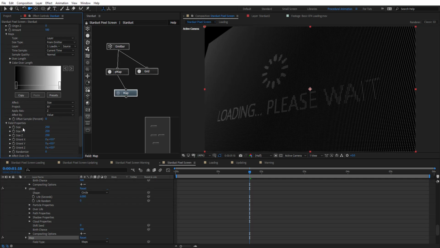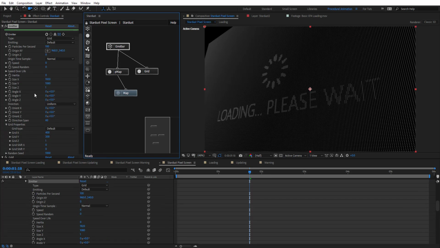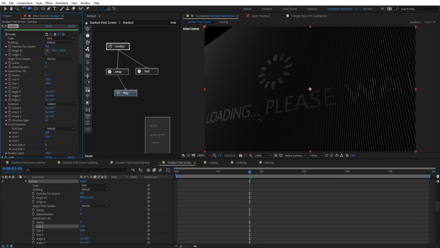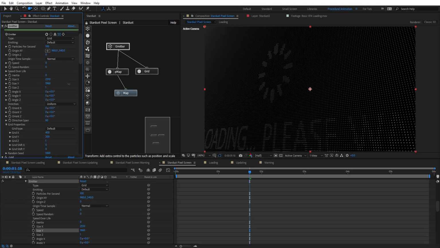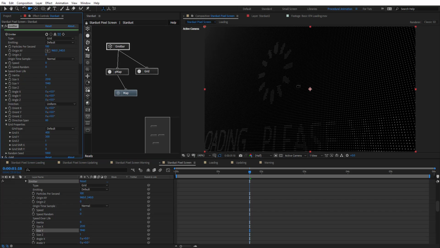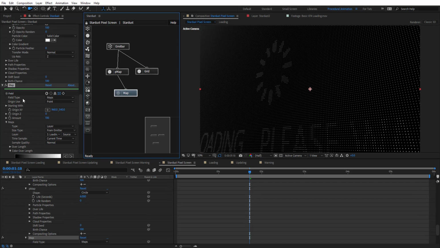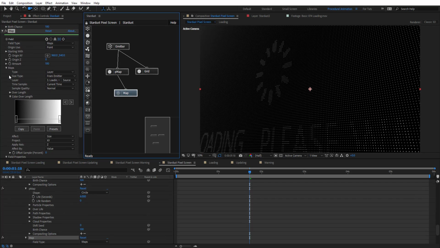But there's a very important thing to mention here: if we go to Emitter and change the size, you'll see that we're affecting our map here. Let's see, for example, we want to cover this gap here, so you need to make a big size of the grid, but the map is affected. So on the map field here, we are going to change size type to size X, Y, and Z, and as you see, it's getting very small here.